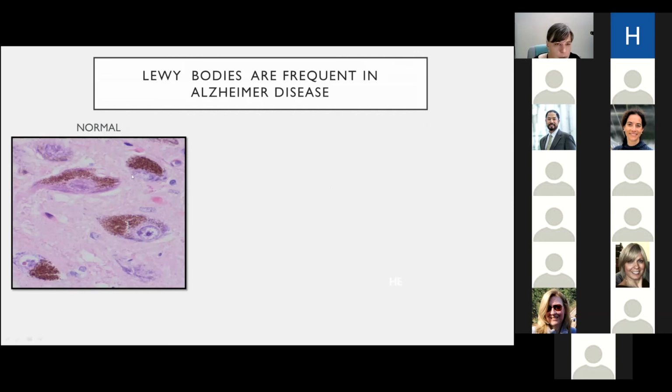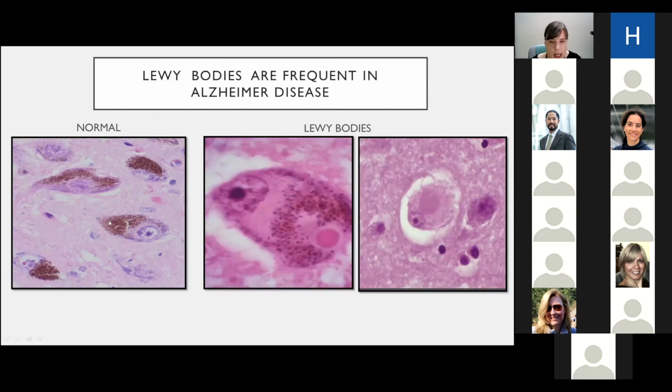One are Lewy bodies. Here again is a normal section. Here are pigmented neurons with that sort of brown pigment in their cytoplasm. And here are Lewy bodies. So you can see how the brown pigment here gets pushed to the side by an inclusion, a cytoplasmic inclusion that's pink, and you can see it has a halo around it. This is in another type of neuron again. Here it's the nucleus, that's the cytoplasm, and you can see that pink inclusion in the cytoplasm. This rounded pink inclusion.